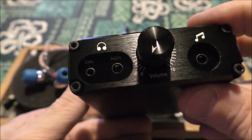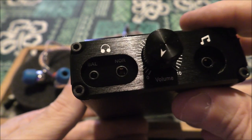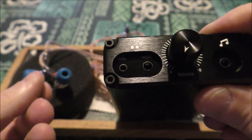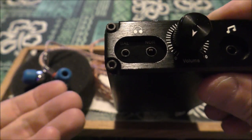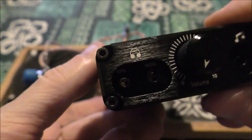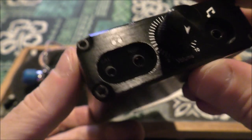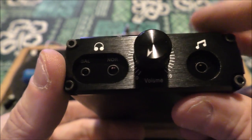Some people have had quality control issues with this. I don't know if that was a specific period, old stock, or a design flaw. I've listened to it and it does sound really good with the P1s — it's got plenty of power and gives that sense of warmth. It did what I expected, doing the same thing as the $400 tube amp. It's not adding any noise, though some people reported that — but that may be related to using it with a phone. I'm using it with a Note 4 with no SIM card.